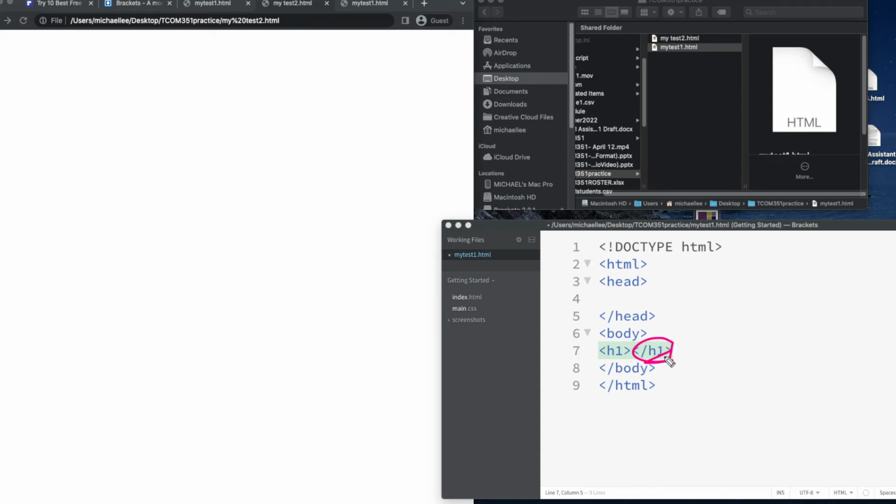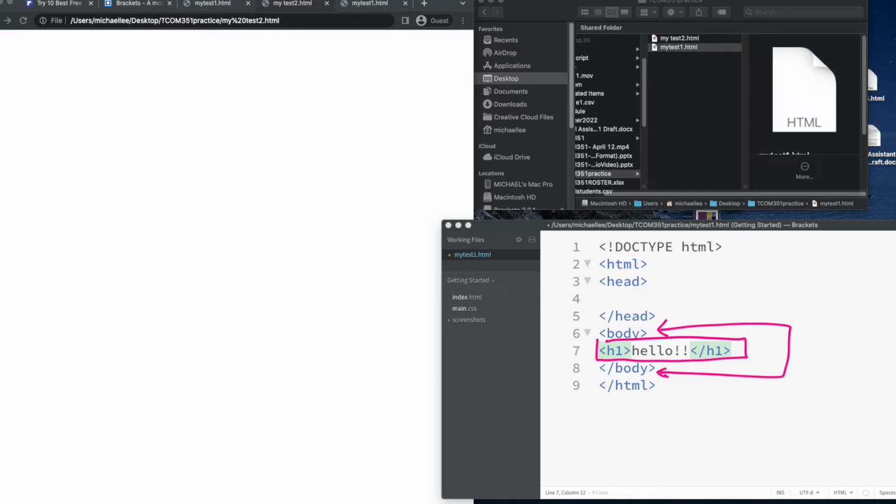Whenever you type in any valid opening tag, Brackets will help you close it before you forget. So we opened it, and here in between H1 and closing H1, what is our content? Why do we have H1 and closing H1? Yes, we have content, which is hello. Now, I want you to pay attention here, because the whole H1 hello is in between body and closing body, right?